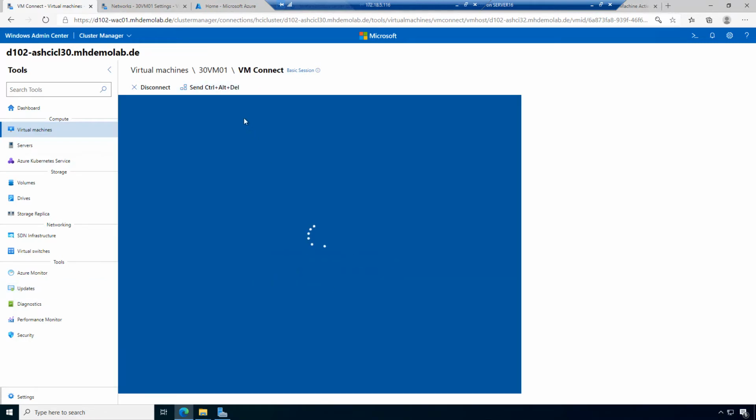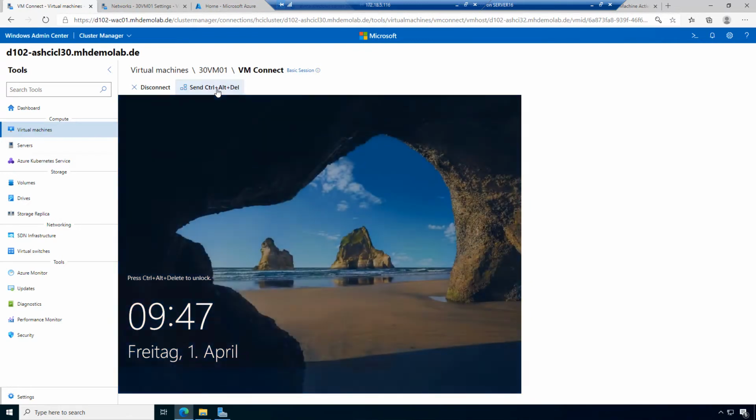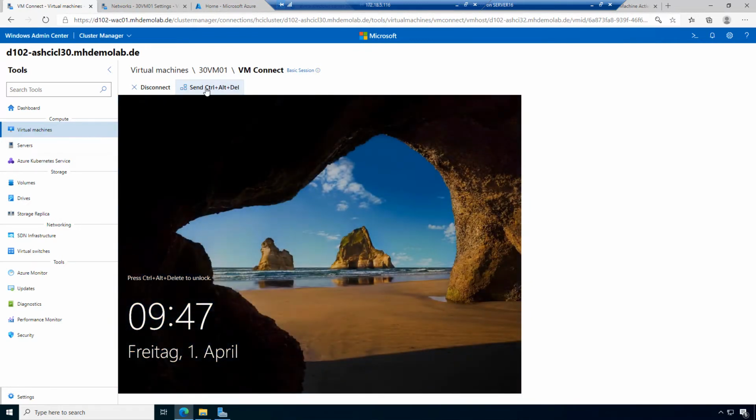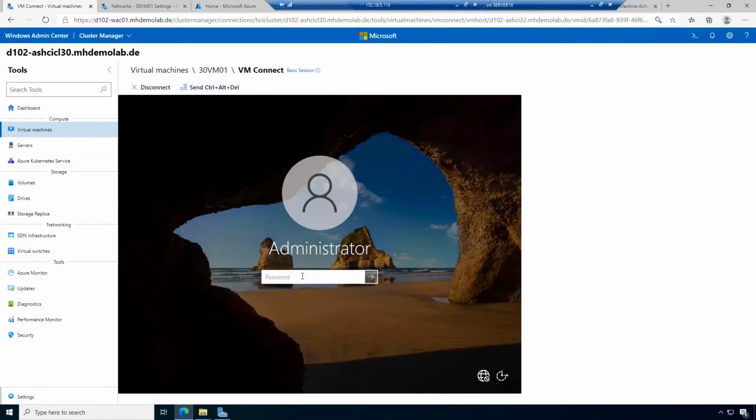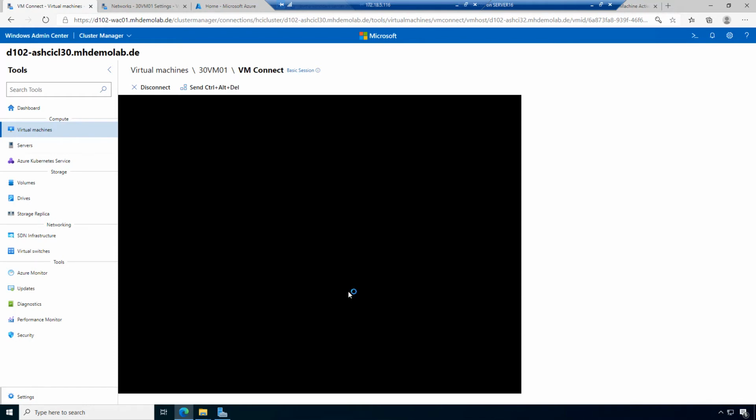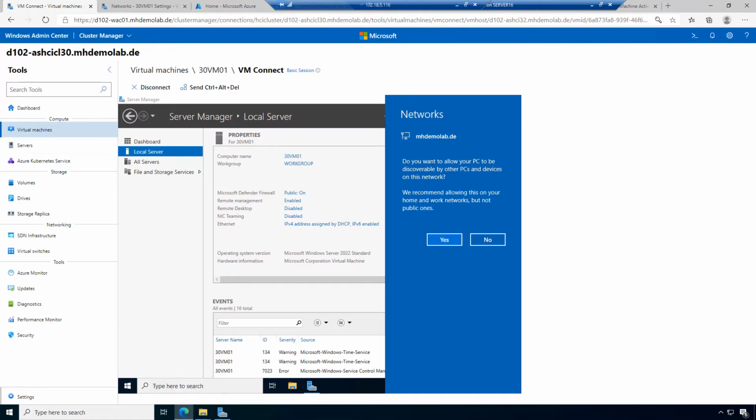So when the restart has finished, I will log in here. So send Control Alt Delete, log in with an administrative user. So here we can see the machine says, oh, I found a new network.